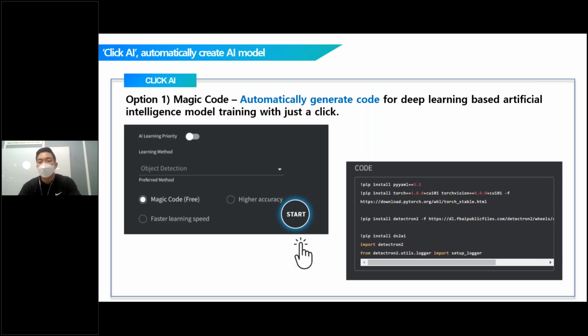The artificial intelligence development code that fits the data set is automatically generated, making it easy to create AI models, easily modify hyperparameters, and create accurate AI. In addition, the DS2 AI SDK we provide is included. So the finished model has a system for verifying various models within our solution.